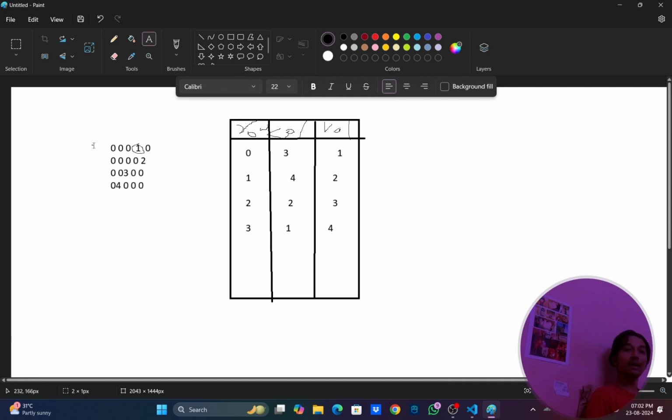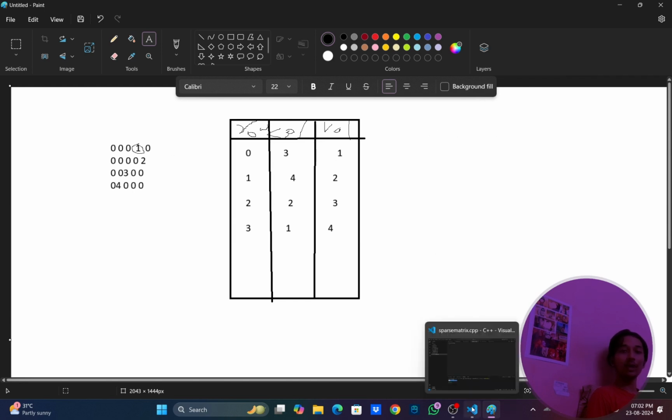Let's just create a matrix. The user will input this kind of matrix, and we will convert that matrix into this kind of triplet form. We will not show the row, column and value labels. We will directly show from here. So we will create a 2D array and store these index values of row and column, and then the value at that index.